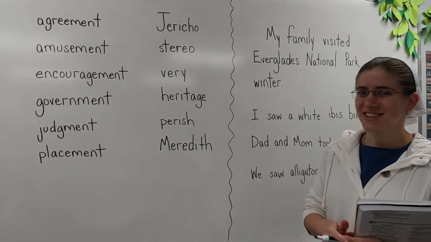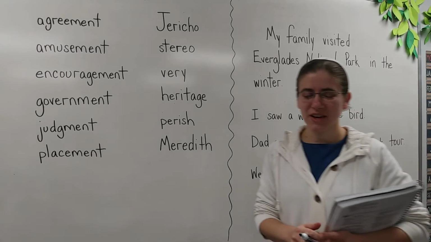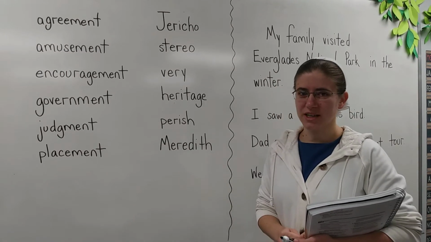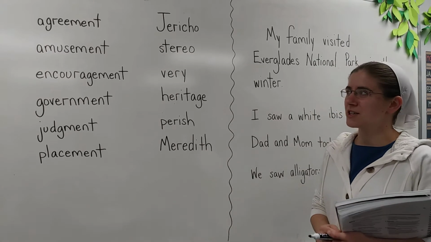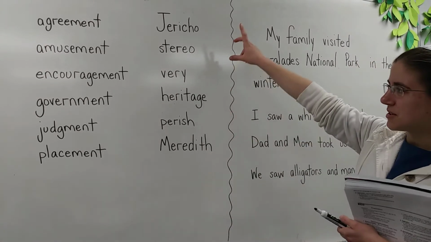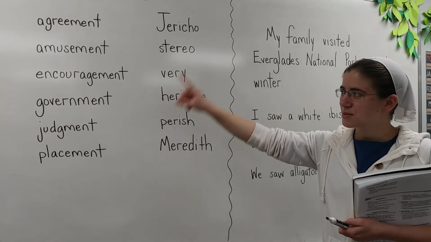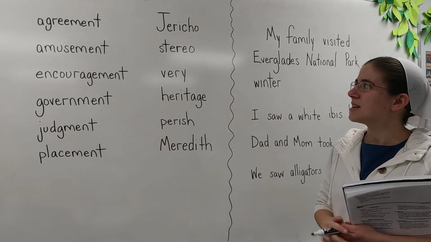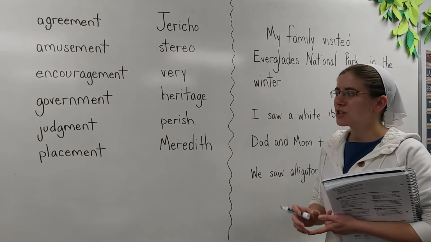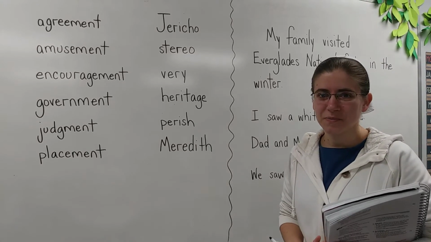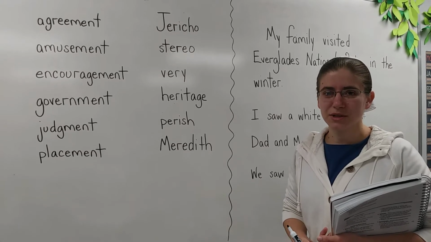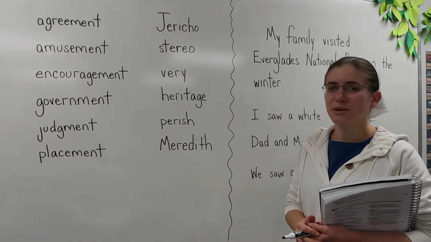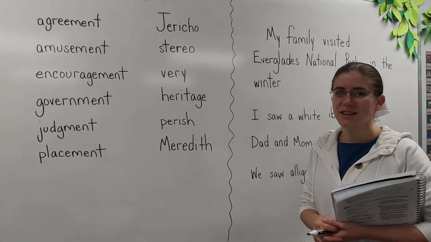Language class. We're ready for pages 279 and 280 today. To start off, let's do a little word challenge. I have some words written up here on this side of the board. There's two columns of words, and each column has something in common. I want you to take about 15 seconds and read through these words, and then we'll go over them together. All right, go.